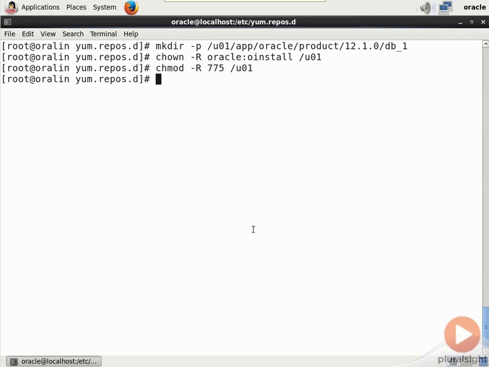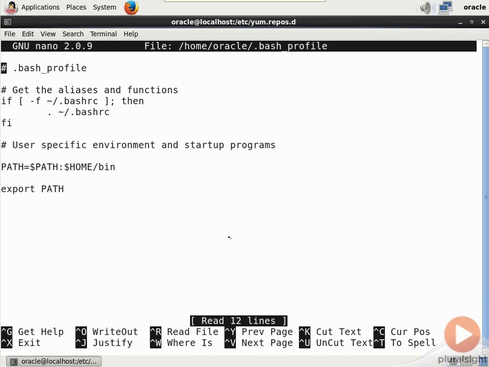So in other words, before we actually run the installer, we can set our environment variables to auto load every time we log in. Let me show you how that works. Let's see, I'm already root. So let's do a nano. I love the nano editor. /home/oracle/.bash_profile. And we'll make some edits here.